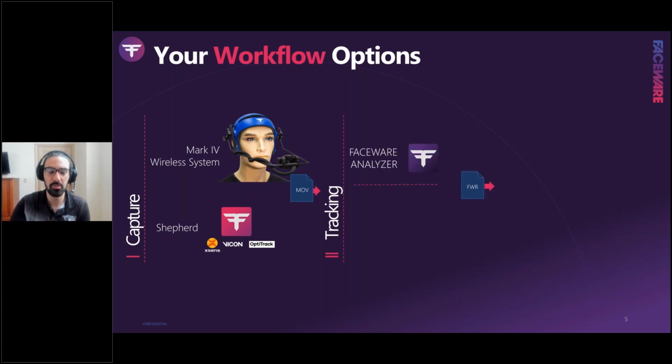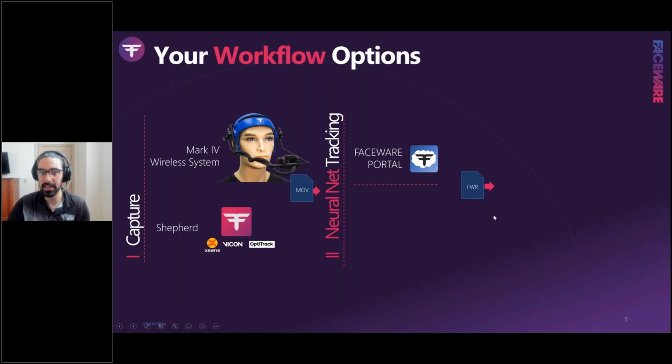We still recommend that as the preferred option. But coming out of that, you may be familiar with Faceware Analyzer. Faceware Analyzer takes that video data, tracks it, and provides motion data into the next step of our pipeline. What we're talking about is a replacement of Analyzer, which is Faceware Portal. Portal still generates that exact same FWR file, so you won't have any difference in the file format coming out of there if you need it. On top of that, Portal also generates other motion data files, like the JSON data file that we'll talk through too, that further increases your team's efficiency.